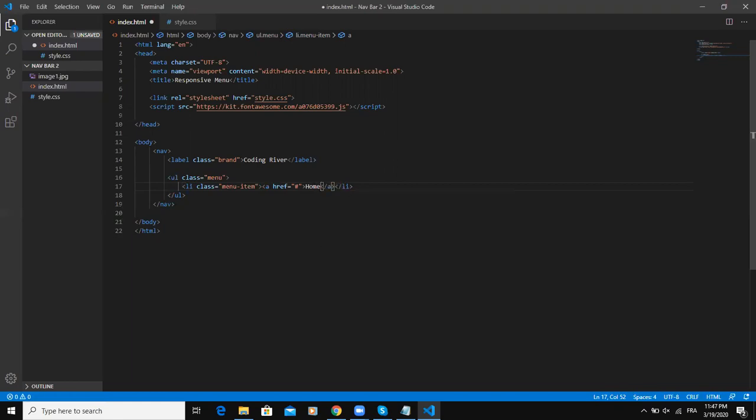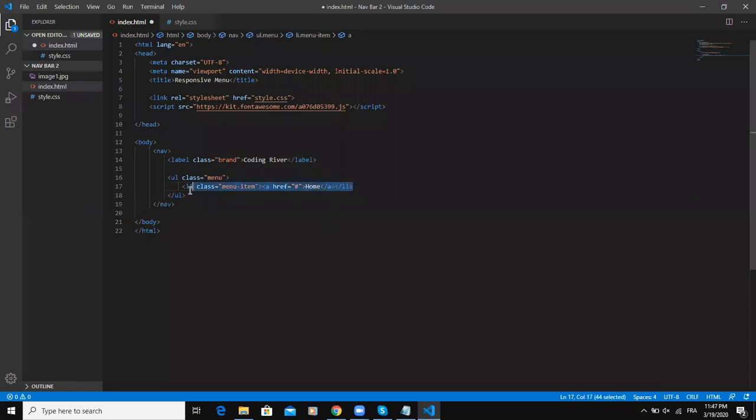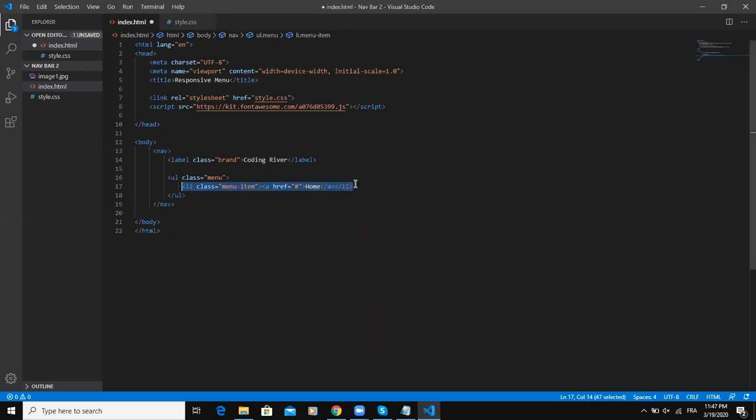It will appear here. So you have the menu items here. So I will just copy this and paste it down for the other menu items. I can copy maybe 4 of them.